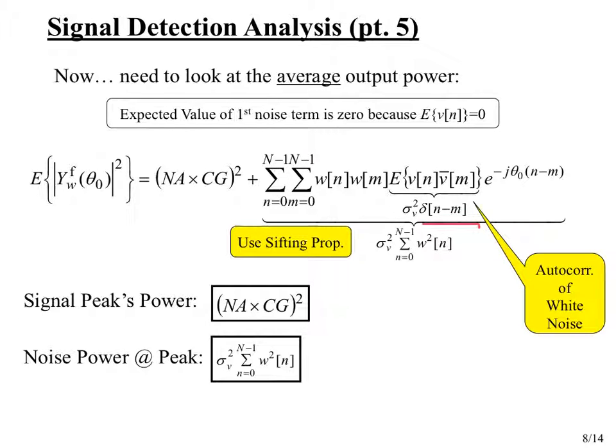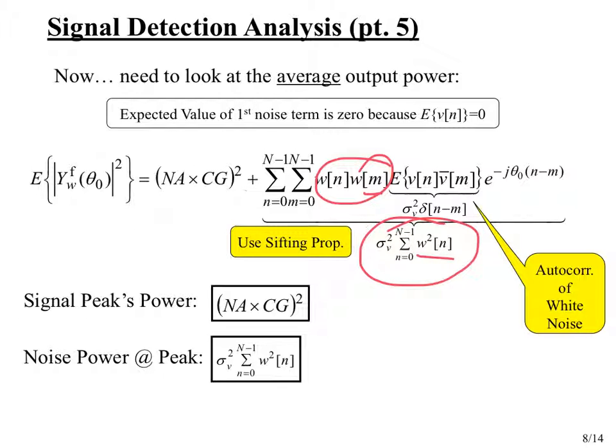So notice that we're summing a double sum over this. Let's think about the inner sum. When we're letting m run over its value, whenever m hits whatever the value of n is, we select that term. So this is a sifting property. And when we use this property, it converts this double sum down into a single sum. And so when we do that, we end up getting this single sum here, where this W sub m gets converted to a Wn, and that's how we get the square there.